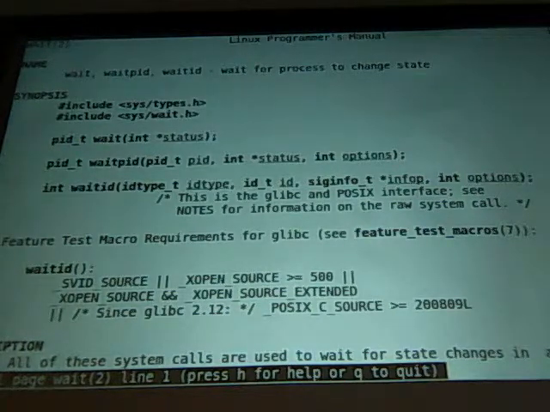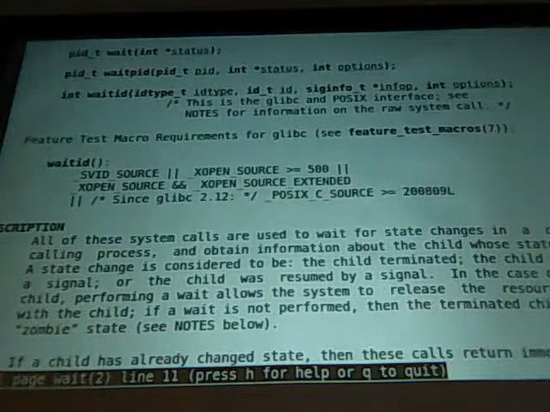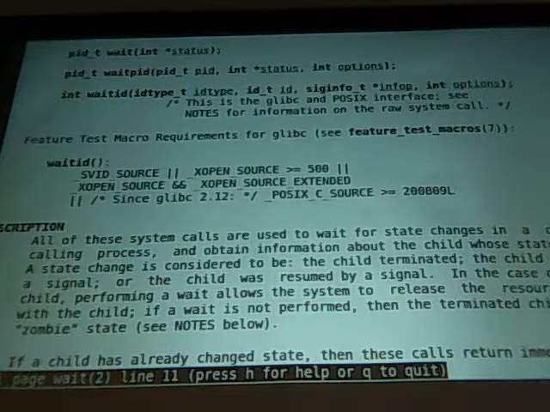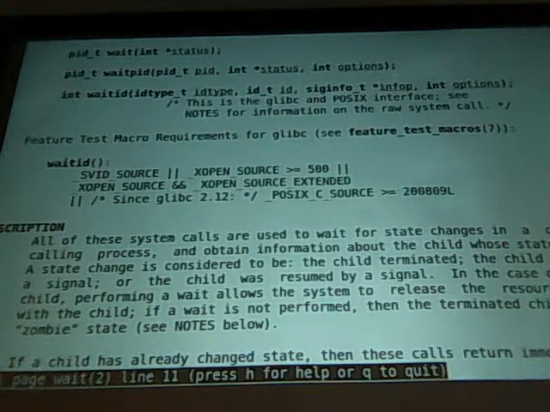The reason it's called wait is it says up there, wait for process to change state. And in fact, it will do that. So if you start a subprocess and you want your code to stop until this process finishes, you call the wait function. In a shell, for example, it would make a lot of sense to wait until this process is done, and then move on. It mentions waiting for state changes.